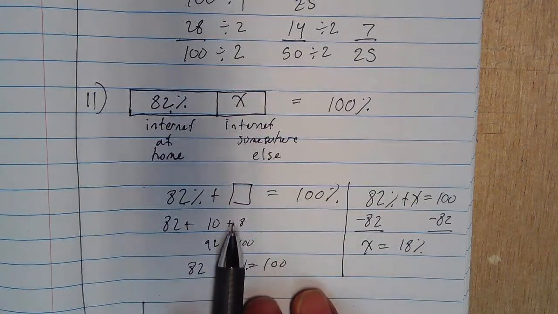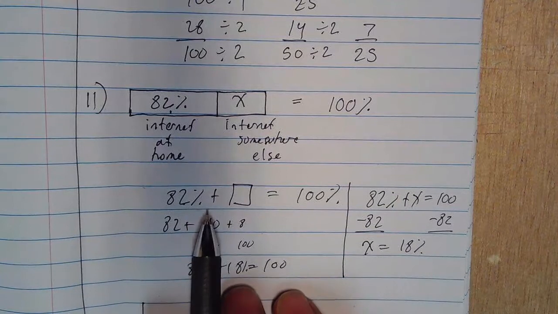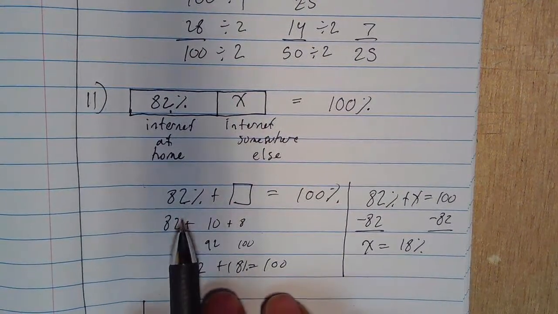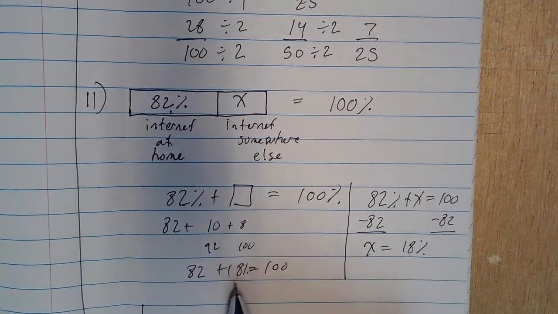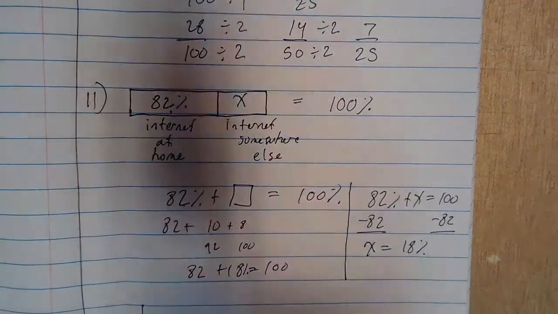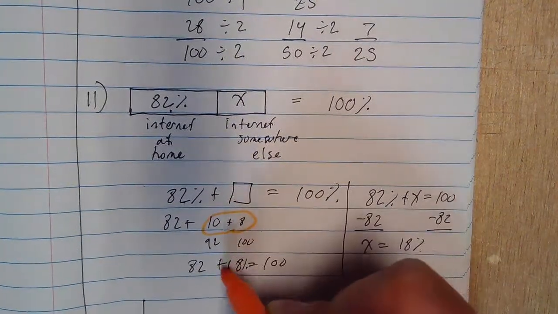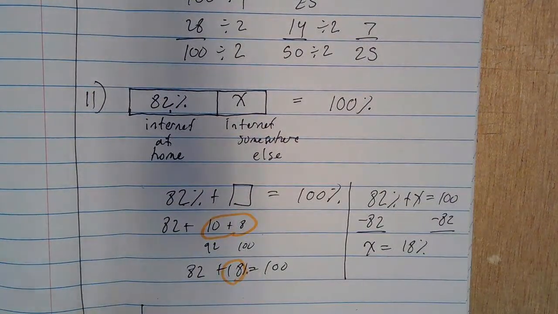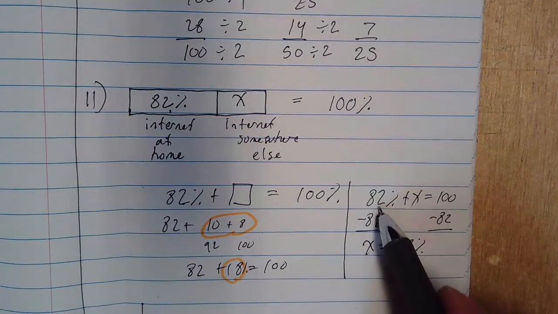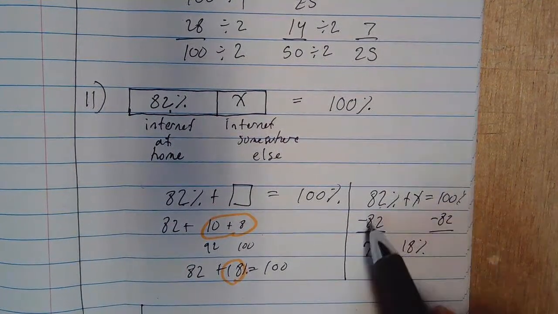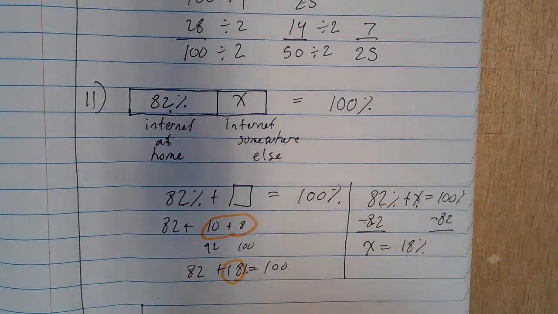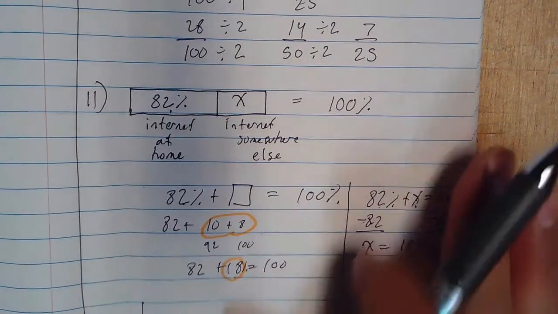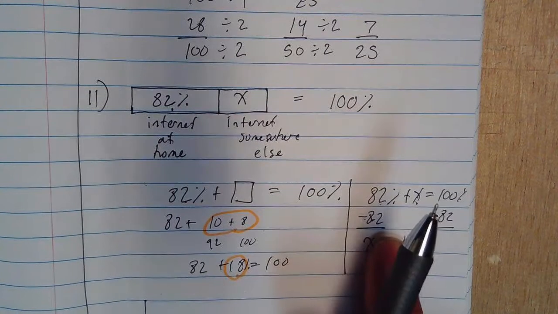And I did it this way, the Common Core method. 82, well, plus something, let's go from 82 to 100. Let's see. 82 plus 10 is 92. 92 plus 8 gives me 100, right? And I can stop there. That gives me 18, because 10 plus 8 is 18. 18%. The old school method, the way I learned it, was 82% plus something gives you 100%. I just subtracted. Minus 82, so I can get this by itself. It's a little pre-algebra. If you know both ways, great. If this makes more sense to you, great. If this one's better, do that one. Whatever works for you. All right, now we can switch the page.